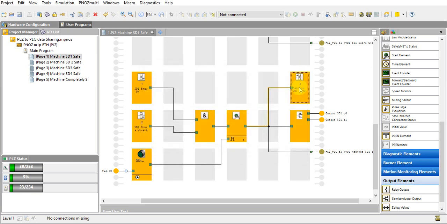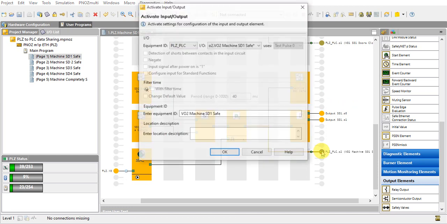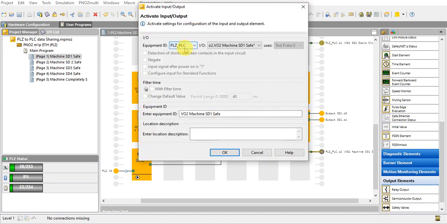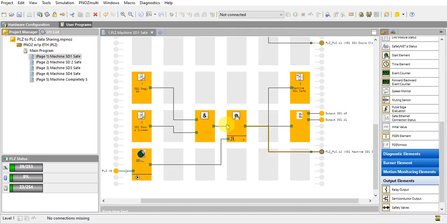So this will tell for this one, machine side 1 is safe, and this again we send, machine side 1 is safe, to the PLC. So we select the PLC module, that is the field bus, and connected to output. This output tells the PLC machine side 1 is safe. Okay, we're done for machine side 1. Let's see the machine side 2.